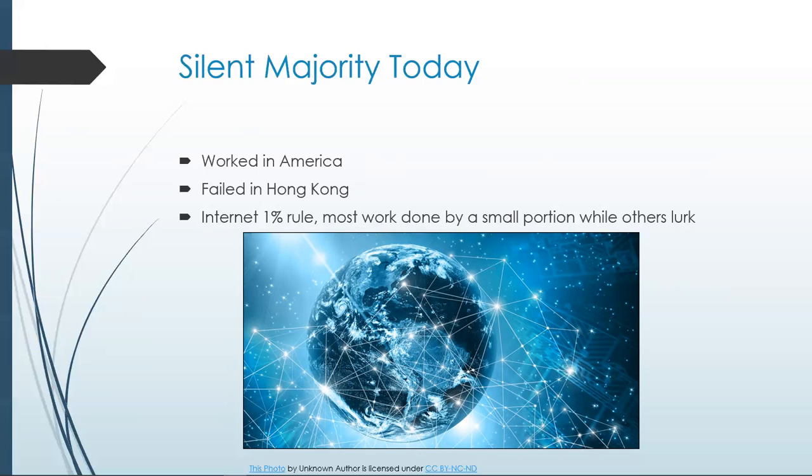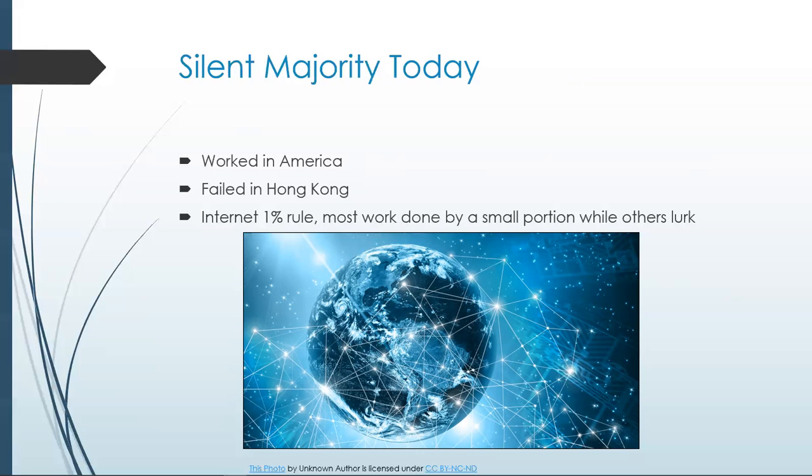So normally we see the silent majority siding with the status quo of things. However, in Hong Kong, we saw that the silent majority, in fact, sided with change, which is one of the few times something like this has been seen before. It's unclear at this point in time if that is exclusively a cultural thing or if that is perhaps just because of the events surrounding it as a whole.